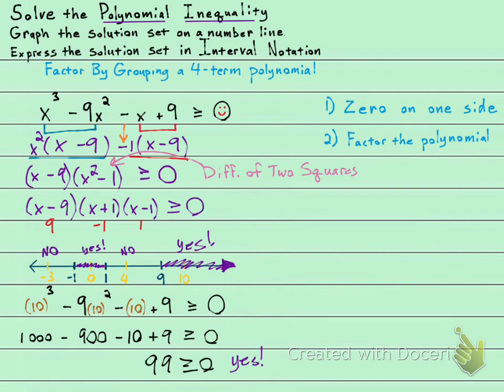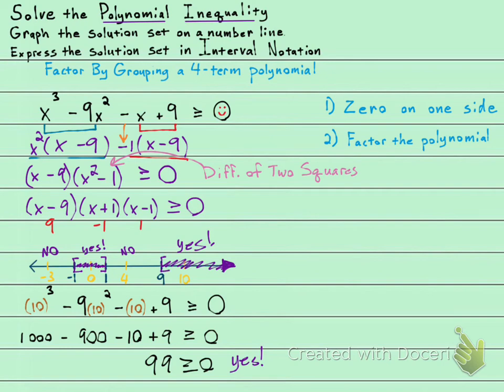All right, am I going to have parentheses or brackets? Well, that depends on this right here. It's greater than or equal to. When I see that line, I know I'm going to have the thing made of lines, which is brackets. So I will have a bracket here, I'll have a bracket here, and I'll have a bracket here on the 9. This is what my graph's going to look like.